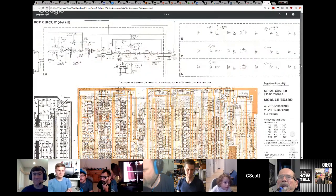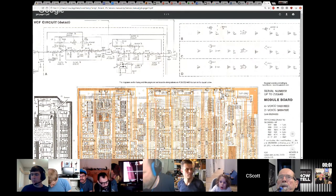This is a Roland custom chip called the IR3109. It was essentially 4 operational transconductance amplifiers in one package, but I don't like it, and I don't like the way they wired it, so out it goes. I'm going to replace this with something better.